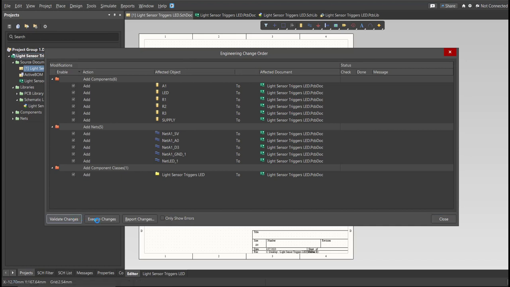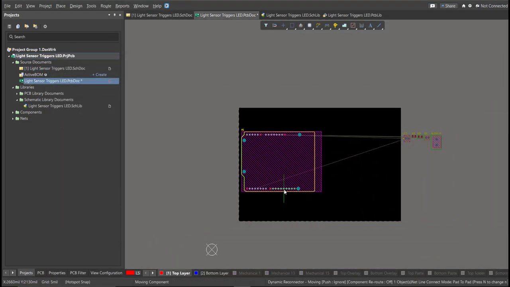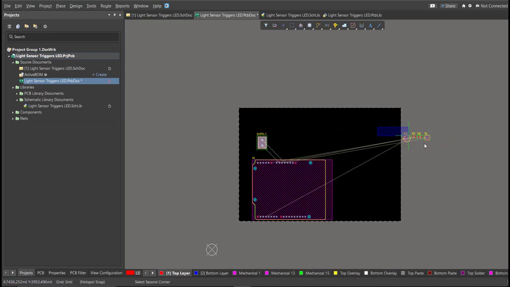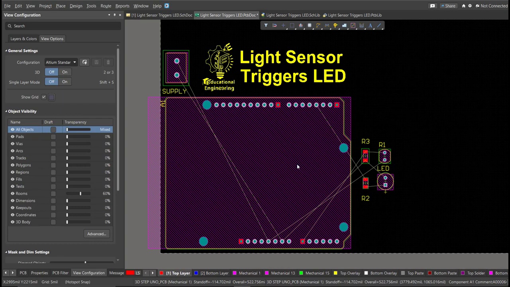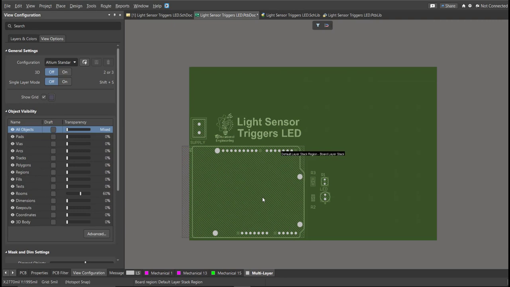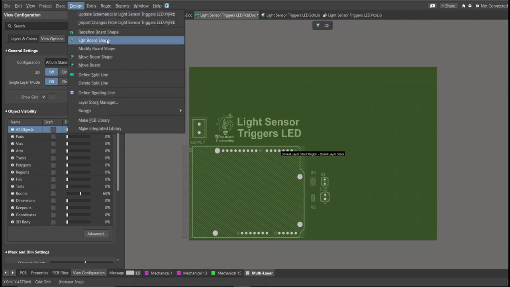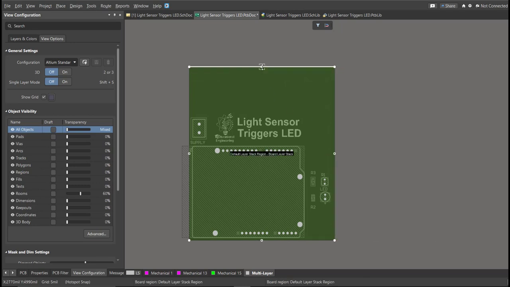Now we can start with the placement. So these are the components, and just drag them inside the PCB. After you place all the components inside the PCB, next we're going to edit the board shape. Just press 1 on your keyboard to activate this kind of view, then click on Design, then Edit Board Shape. Now, the snap points will appear. So we're going to drag them manually in accordance with your board shape.